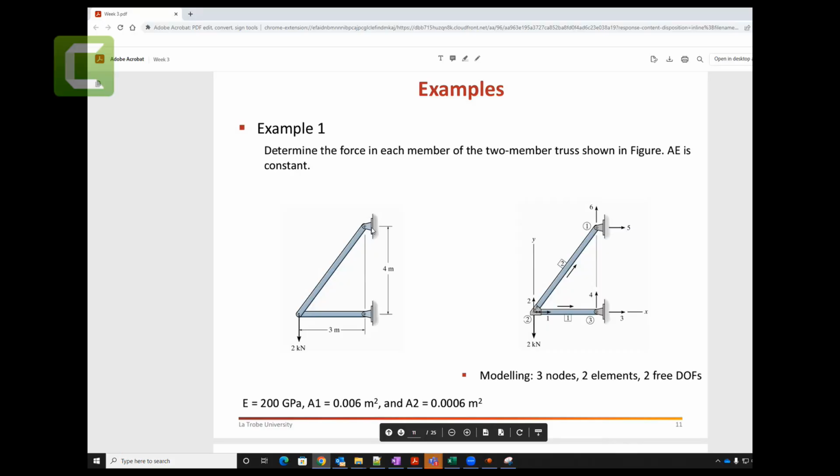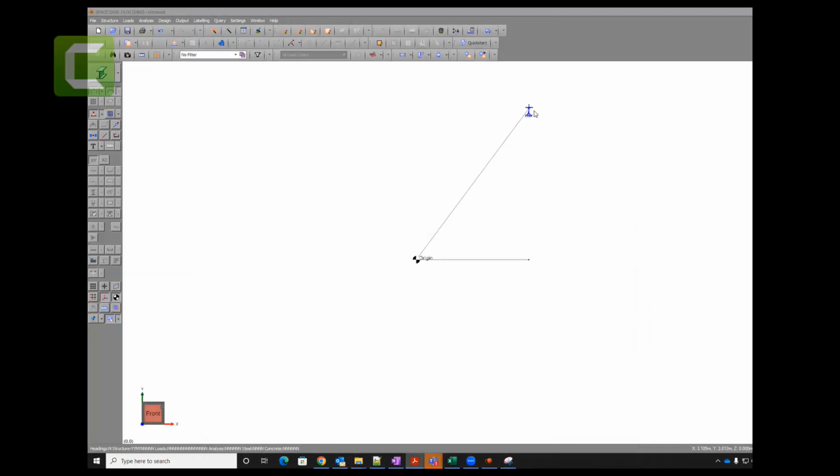No, the intention is that this point is fixed. This point is not going in X or Y. It doesn't matter if you put the pin this way or this way or this way. This is just a presentation. So you can put the pin this way. There is no issue. This is the same thing.